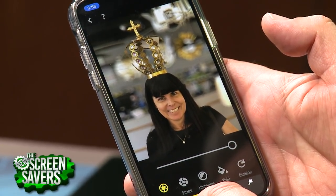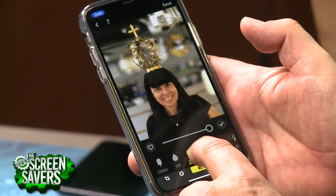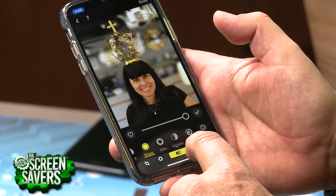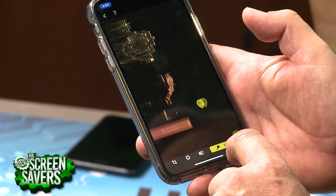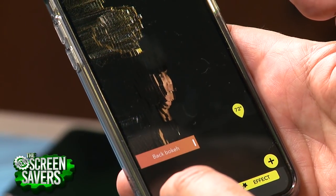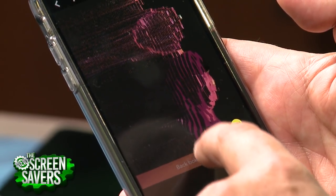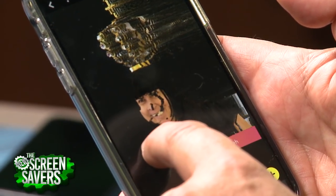But not only that, I can then choose the lens I'm going to be using. Wearing a crown. Yeah, she's wearing a crown, which you wouldn't see before. I can choose even what bokeh, you can choose from bokeh. Now tell me what this is, because this is wild. I can also move the back bokeh. So that's actually showing you a representation of that depth map. It's a different way of visualizing that heat map that I showed you earlier.